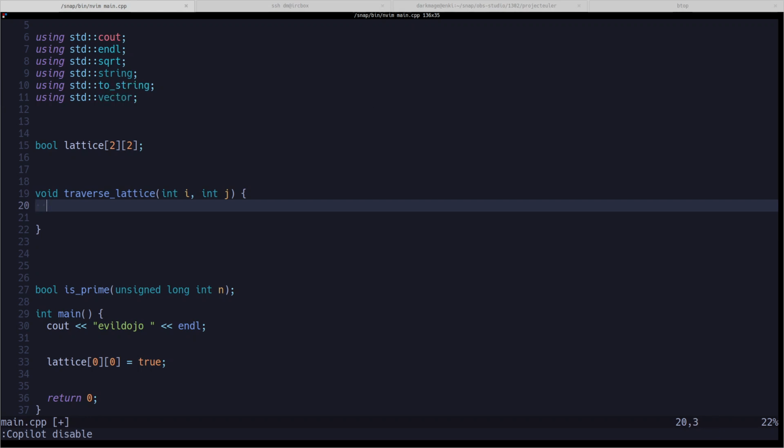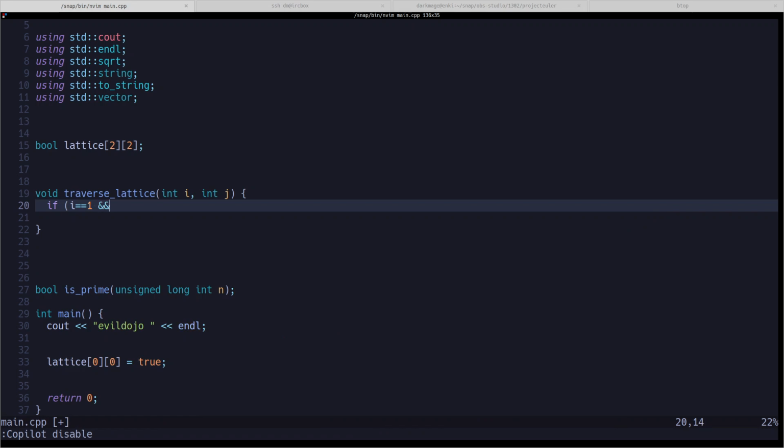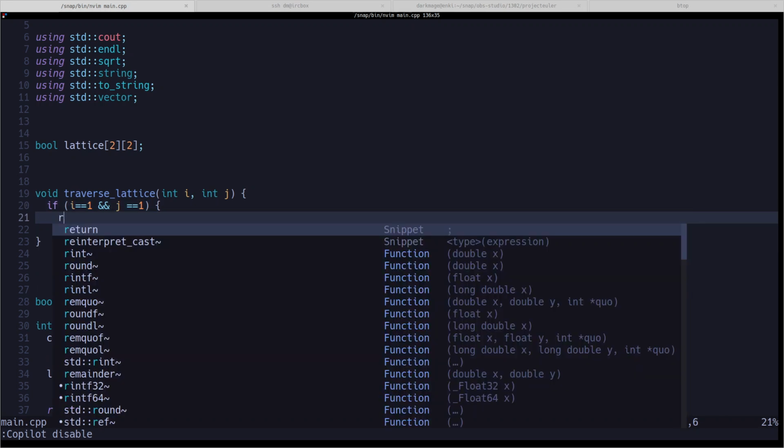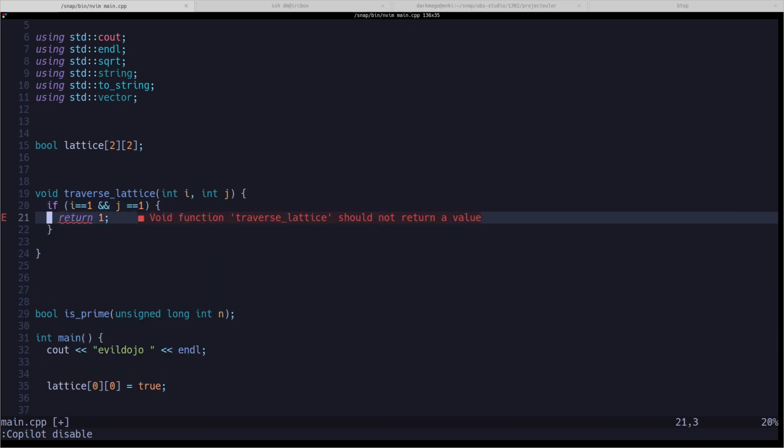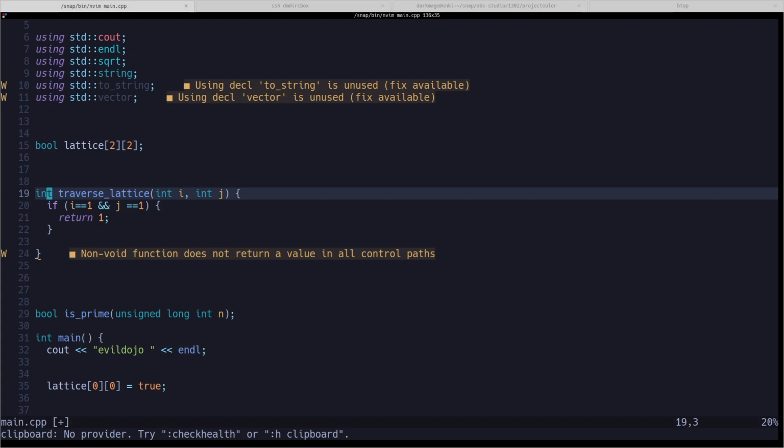And in this case, if i is exactly equal to 1 and j exactly equal to 1, then we want to return 1. Right? So that's our terminal case for a 2x2, because that would be the bottom right corner.